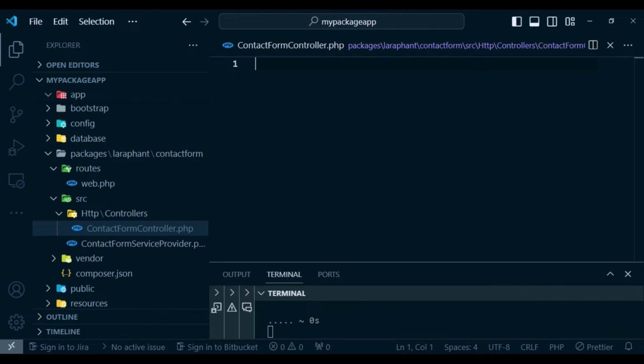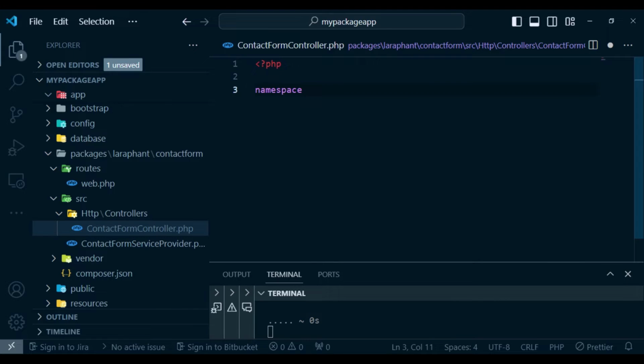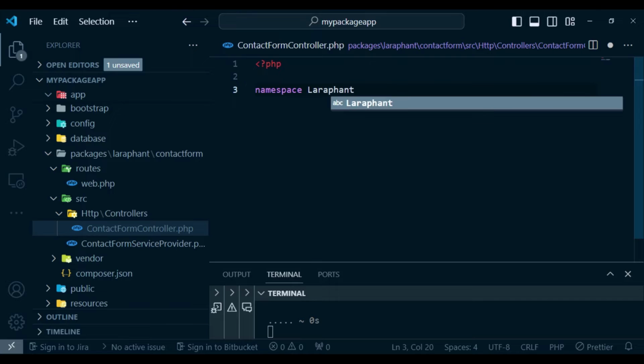And now inside our controller, we are going to have the PHP tag. And then the first thing that we need to do is the namespace. So we're going to say namespace, and we will have Laravel, that was the vendor name. Then we will have ContactForm. If you did watch the previous video, this is the vendor name and the package name.